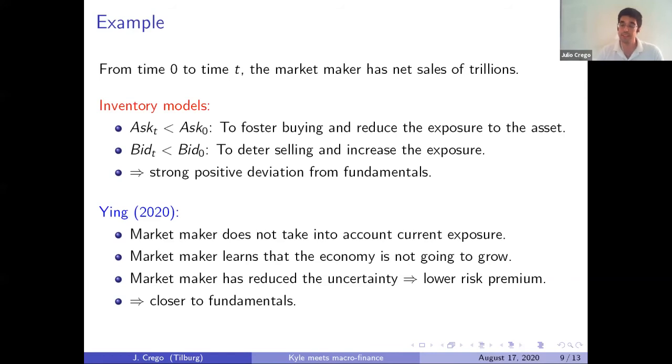While in your model, this doesn't happen. What is going to happen is if you sell a lot, prices are going to go down because that's information. So it's going to get closer to the fundamental. And on top of that, the risk premium is going to reduce, so it's going to get even closer to the fundamental. So that's the difference between your model and the inventory models. And that's also the main channel we have to test inventory models. When we actually test inventory models, we see if prices revert back to fundamentals or if prices really stay constant. And now you have the fundamentals because you know what happens at the announcement. So you can check if those revert back or not. And I think that's my main comment, to try to differentiate a little bit and see if your assumption of the SDF not depending on inventory really matters.